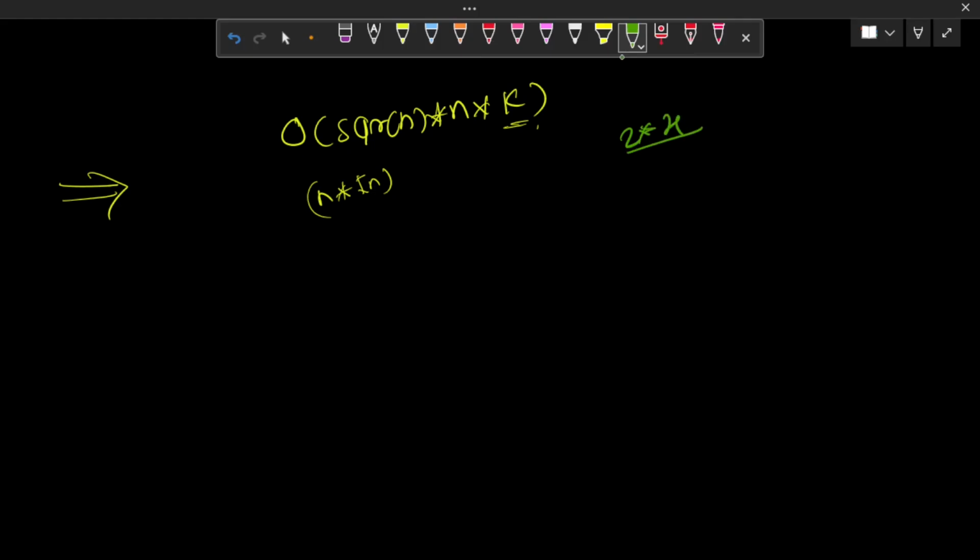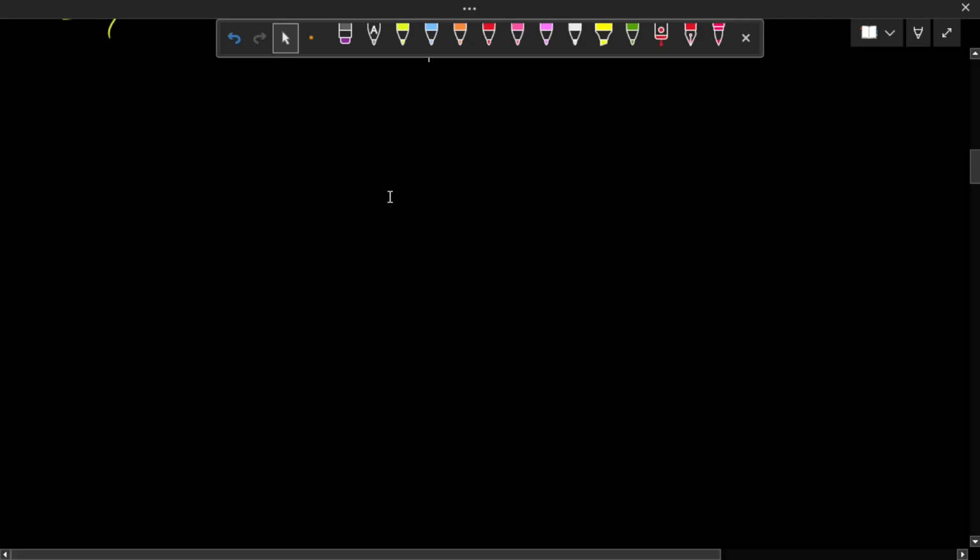Why? Because we get a prime number so quickly. So that's why I'm saying k is not a big value. So we can just take n into root n as the dominant time complexity. But still you can take k as well. So the overall space complexity is big O of 1, because we are changing the old linked list. So can we do it in some better way?